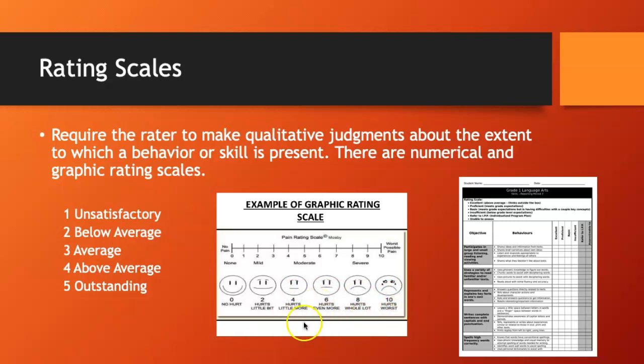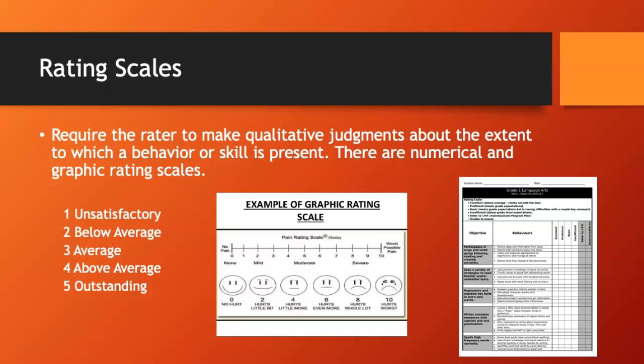So the graphic rating scales are mainly used with children to help them respond to a question that we're asking. Researchers use these a lot, but teachers can also use this in the classroom when they want children's feedback on something. You can also use this to help them evaluate their portfolios and their work. So how satisfied are you with the work that you've completed? And give them these graphic rating scales to help them respond to those questions.